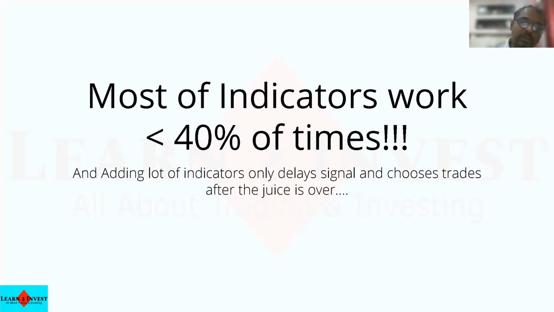I have proven it ample number of times to myself and to a lot of my students that most of these indicators do not work more than 40% of the times. The best of the best strategies that you would try to build, you would get 40%. If you get 50%, you are lucky. If you get 60% above, you are super lucky. But most of the indicators would not work more than 40-50%. Where you make money is because the risk reward is better.